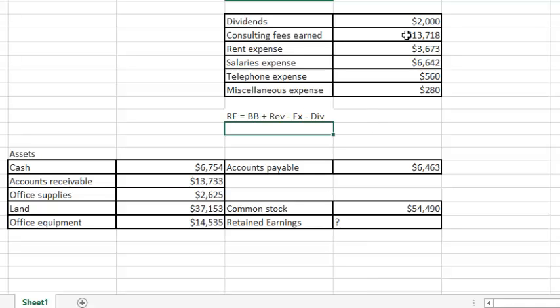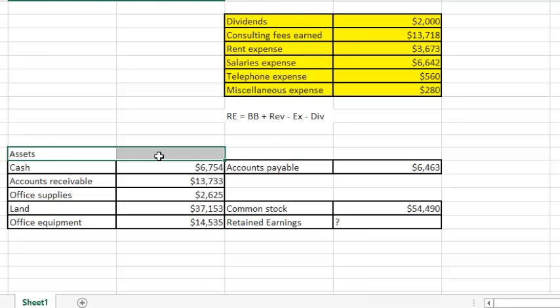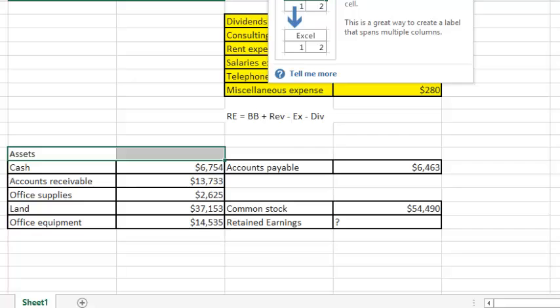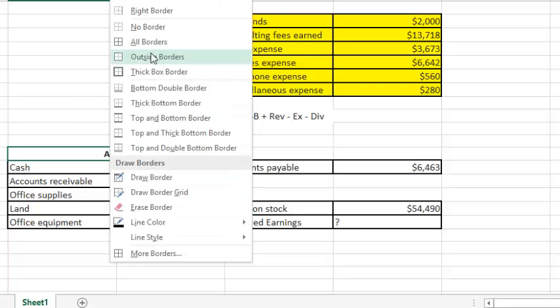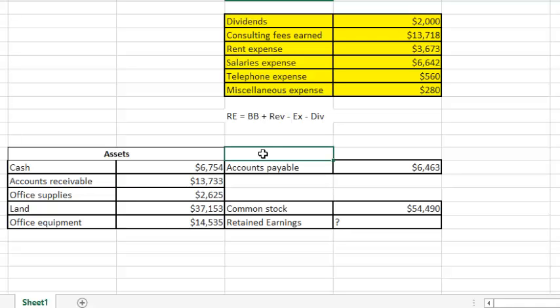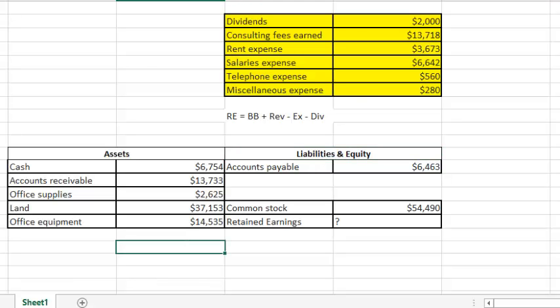But what you'll see as we're going through this problem is all this information up here is somewhat irrelevant in terms of what we're actually trying to calculate. So let's complete the balance sheet here, and I'll explain what we're talking about. On the left side, we have assets. Let's make this nice and pretty, make this bold, and put this in an outline. And then on this side over here, we have liabilities and equity. Okay, so I'm going to make this nice and pretty and merge this, make this bold, and let's see what kind of answers we get.